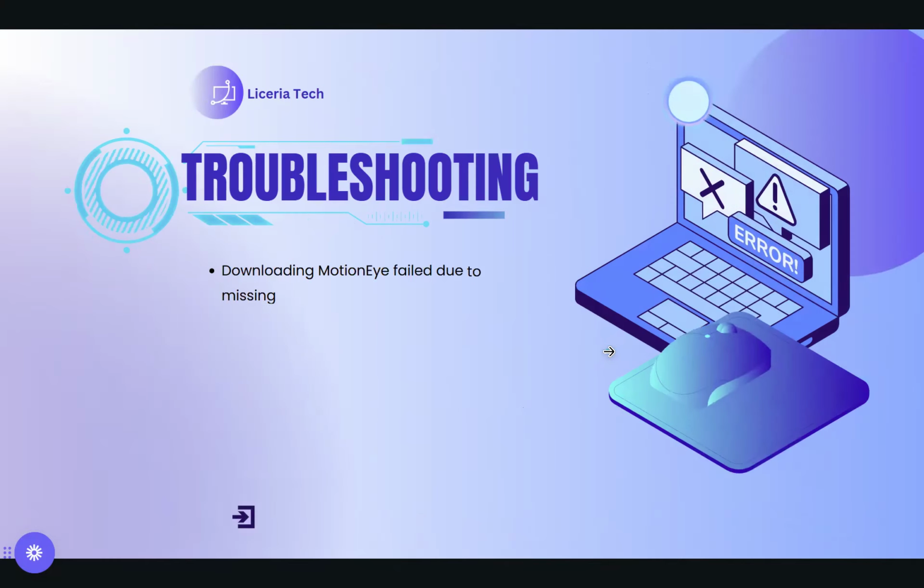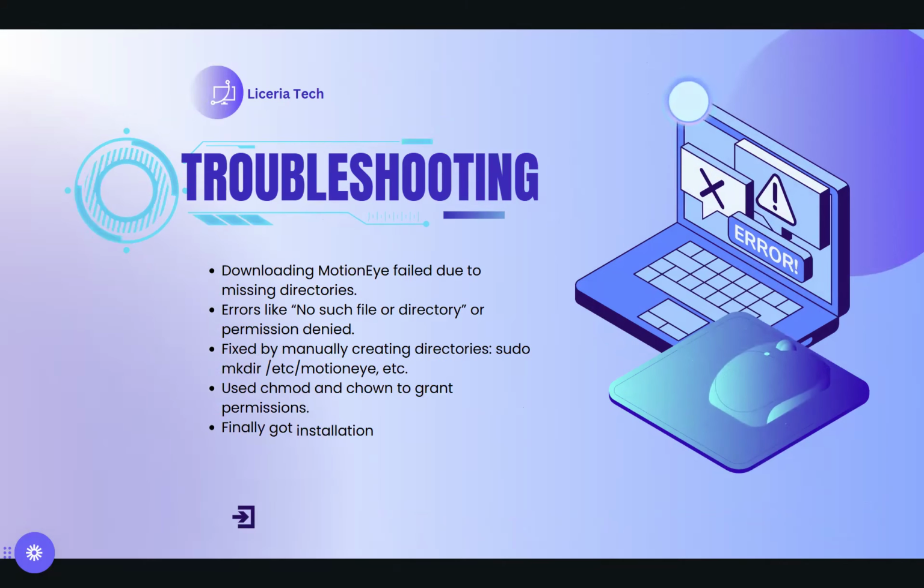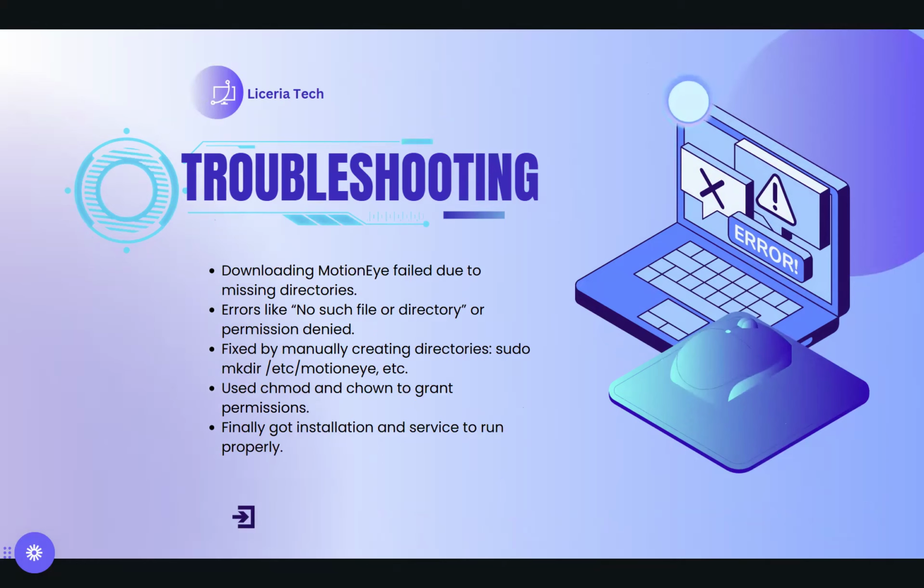So now on to troubleshooting. I ran into a few issues while working with this project. At first, the Raspberry Pi didn't detect my USB camera, but I fixed this by switching USB ports. And then I also had a lot of file permission errors when I was trying to install MotionEye. And when MotionEye tried to write video files, I also came across some errors.